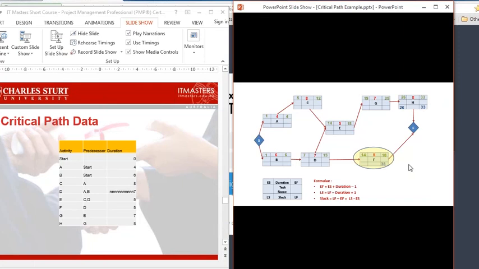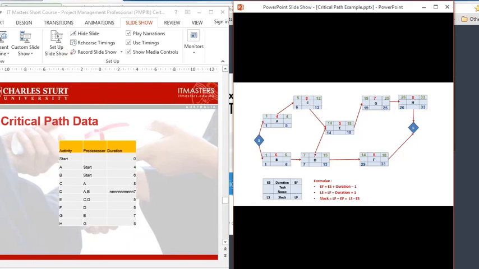But when is the latest start then? It is 33 minus 5 plus 1, which gives you 29. And we do the same thing all the way through. So we end up with the earliest start, the earliest finish, the latest start, and the latest finish in all of these boxes.